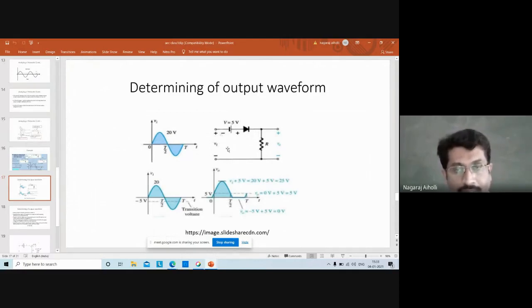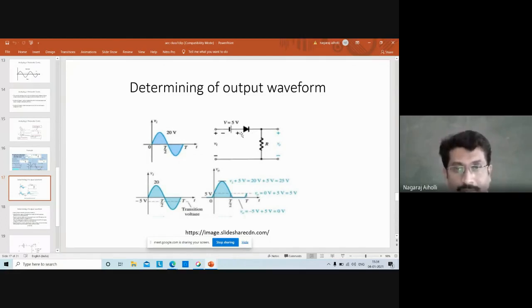Correct? Now, if the input voltage reverses its polarity, that is, if Vi becomes negative, minus plus, for the negative portion of the applied input signal, then still the positive of the DC supply is connected to positive and negative is connected to negative. Now, when Vi, this negative portion, becomes more than this voltage, it overtakes this 5 volts, that time the diode will go into the reverse bias condition. Because still it is positive, positive, negative, negative, forward bias only. When the magnitude of this negative Vi is more than the magnitude of the positive DC supply voltage, that time the diode will become reverse biased and it will go into the off state. The diode will be open circuit.